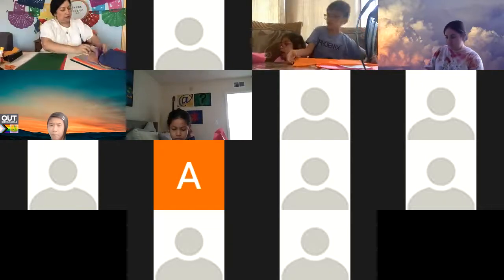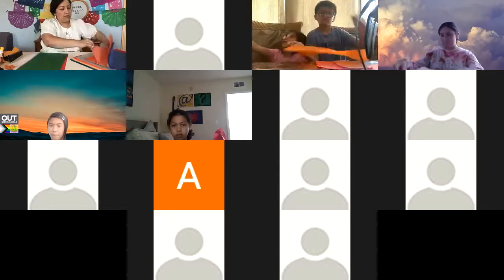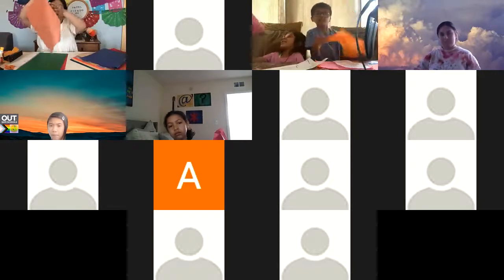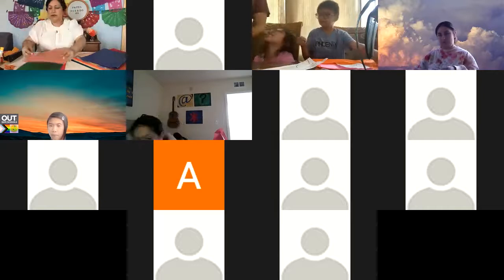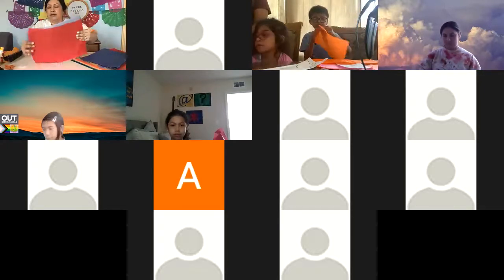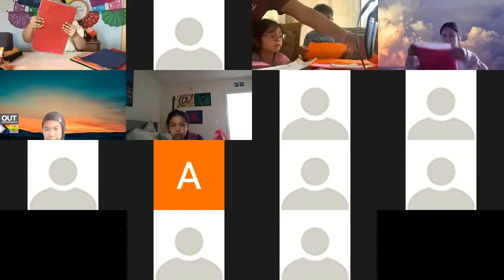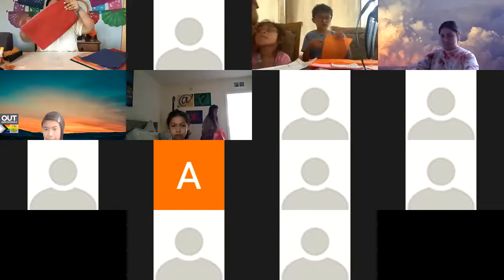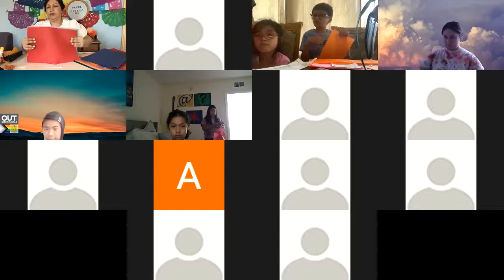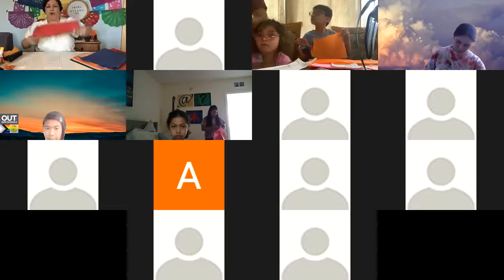Here we go. And let's get some, I have this one. It's almost like a coral orange. Look at this. A coral orange. Okay. So again, we are gonna line it up. Okay. Now we are gonna fold it.